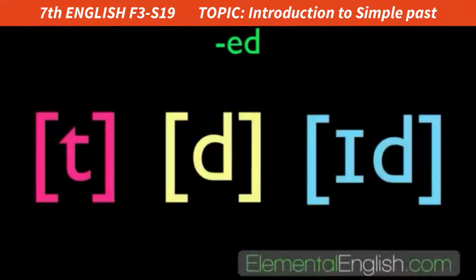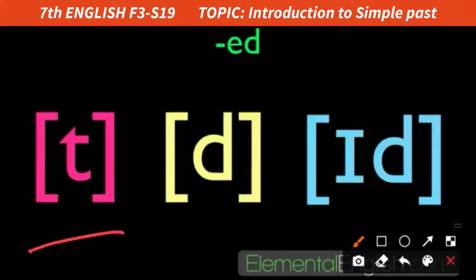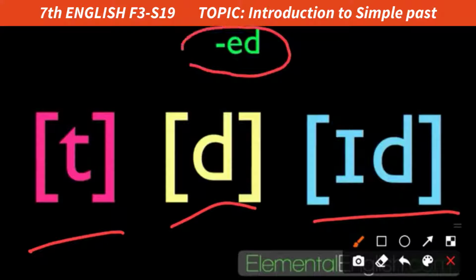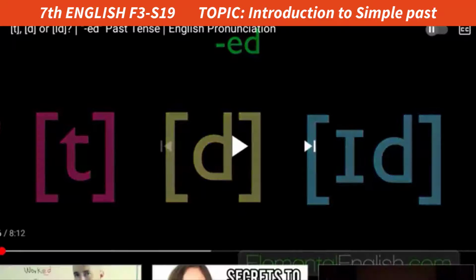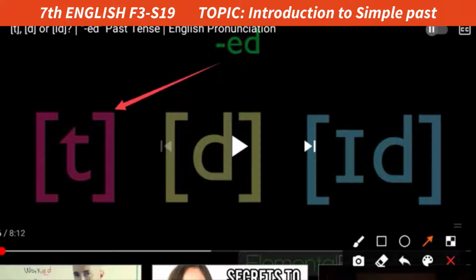Yes, attention over there. The past tense is pronounced in 3 different ways. El pasado se pronuncia de 3 maneras diferentes. Aunque todos esos verbos que ya vimos, they all finish in ed, yes, la pronunciation is different. One of them is t, the other is d, and the other is id. Yes? Listen to the different pronunciations. One pronunciation of the ed is t, like a T, yes? Una T explosiva, solo t, yes? The other is d, una D, yes? And the other is id, como ide, id, yes?